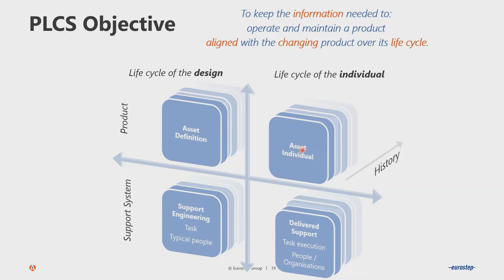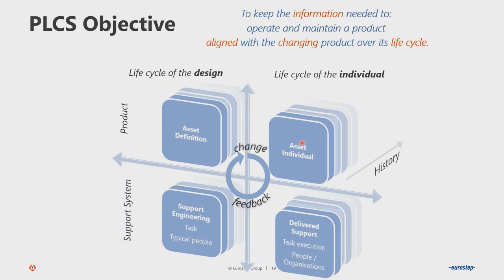An important aspect is that since an asset can have a long life, we need to track its history and maintain traceability between the lifecycle of an individual asset and the lifecycle of a design. For example, an engine may be mounted and used in different vehicles, and we need traceability of where that engine has been used, under what conditions, and in what environments — so we can perform analysis to improve performance and update asset definitions for future design releases.